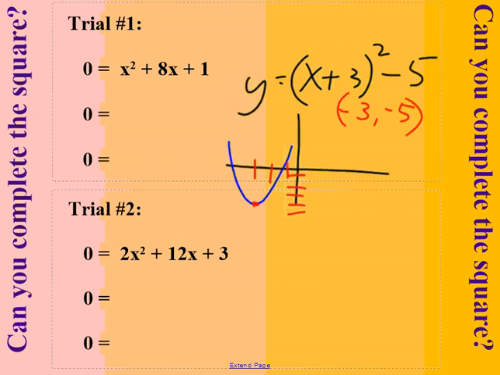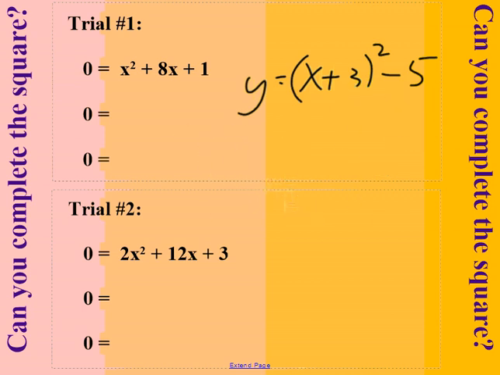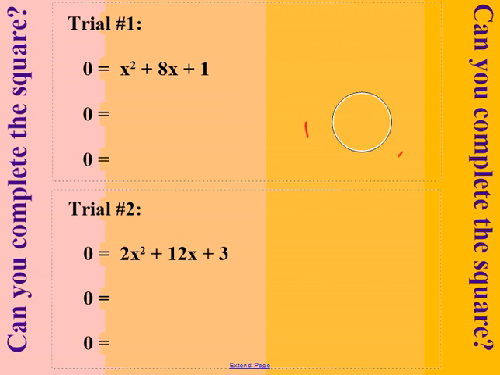Now, how can I get that vertex without having to graph it, though? Well, I can just look at this and say, I know the vertex, because it's in vertex form. So what if I change this to an 8 and this to a plus 5? What's the vertex on that one? Not 8 comma 5, you're close. Negative 8 comma 5. Good. Okay, so what's the vertex of this one? You can't tell just by looking, can you? It's just sitting there. So what do you do?